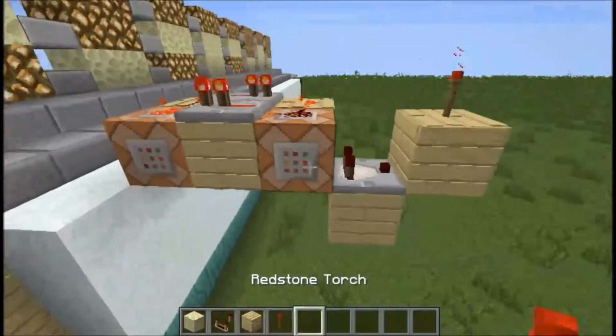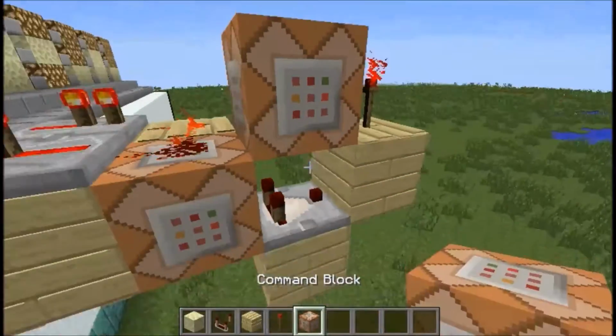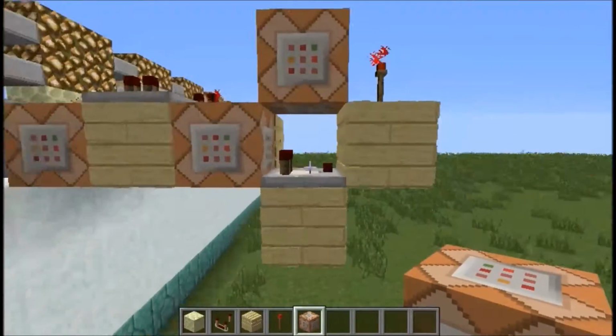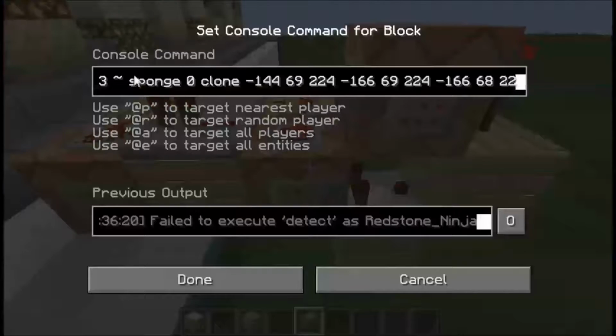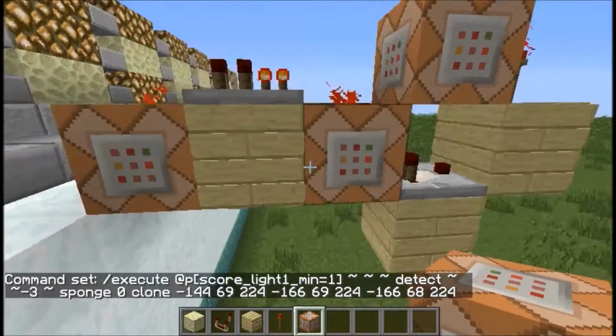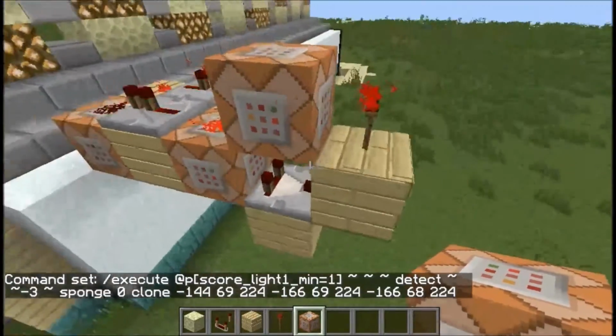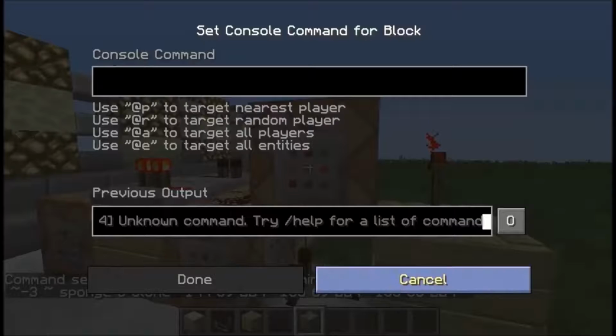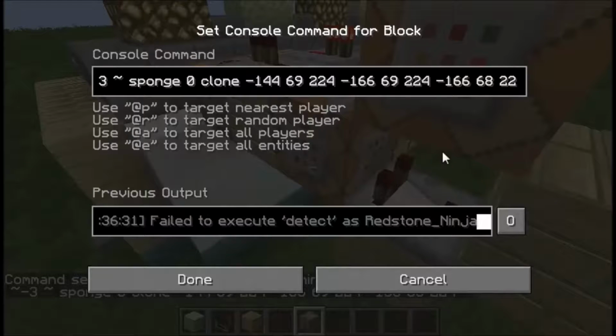So you can see what I'm doing here, quite obviously. I'm just making a NOT gate. You made a NOT gate. What's it called? A NOT gate. Yeah. So this is one we activate when the player is 3 blocks above sponge. So if I put a redstone torch here, then as soon as the player is not 3 blocks above sponge, it's going to execute another clone command.